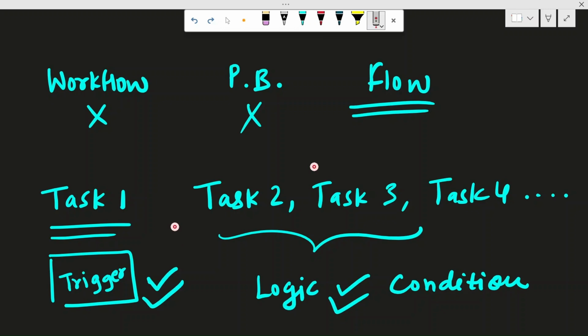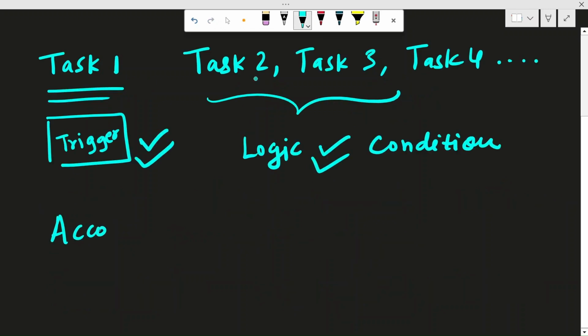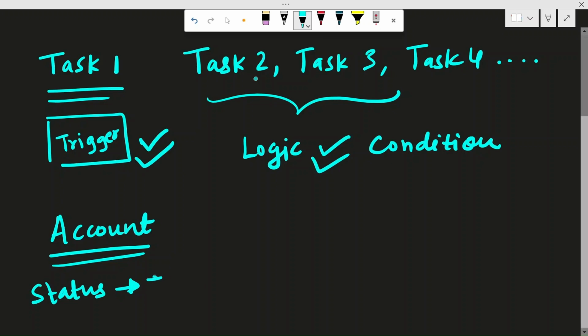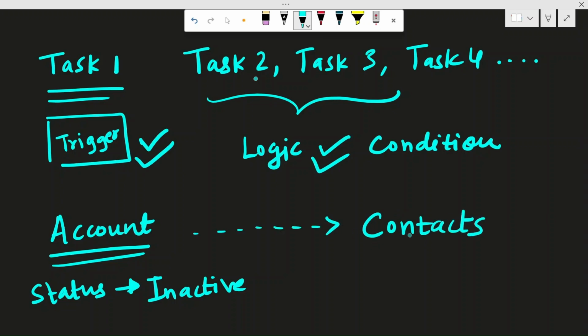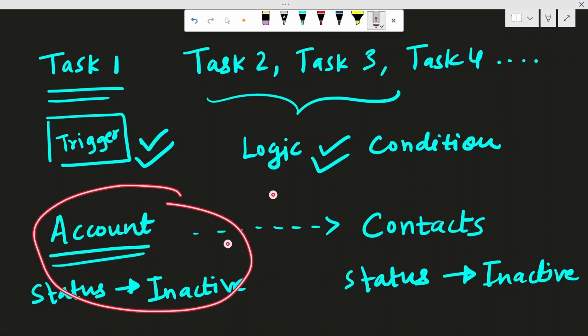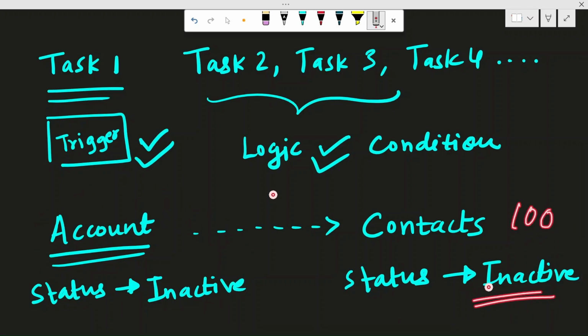There is going to be a configuration screen where you tell the flow to do this and don't do this. The real-world scenario will look like, for example, there is an account record and someone updates, suppose, the status of this account to inactive. Now I want Salesforce to take care that all contacts related to this specific account should be marked inactive too. So the status of these contacts should be marked inactive after the account is made inactive. Let's imagine this without flow. Suppose there are 100 contacts related to this single account and someone made this account inactive. Now I have to mark these 100 contacts inactive manually. I have to go to each contact and make its status inactive, or I have to do a bulk update via Excel or something like that, but that will be a manual process.